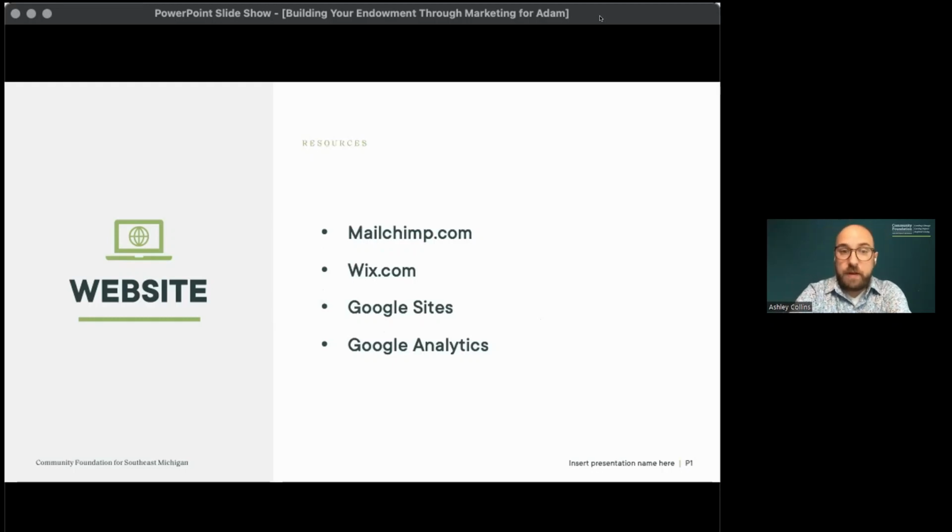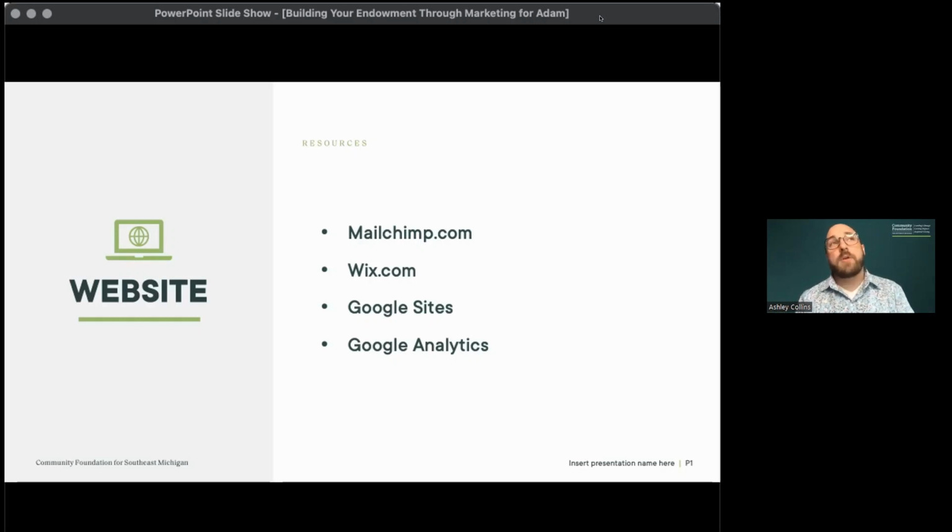When you're looking to build a website, if you don't have one already, MailChimp.com is known for its emailing software, but it also provides resources to build websites that link to your email subscribers. They do have a free tier option that you can utilize. So definitely check out MailChimp.com for your website building. Wix is a pretty easy piece of software to use. Google Sites is another option if you have a Google Suite and don't have any other way to build a website. You just have to set up the URL to point to that, so you can have any type of website set up with any type of URL.